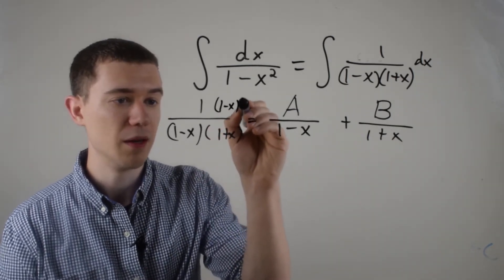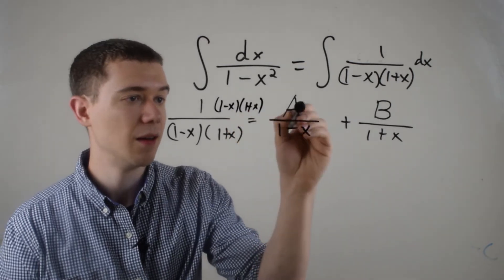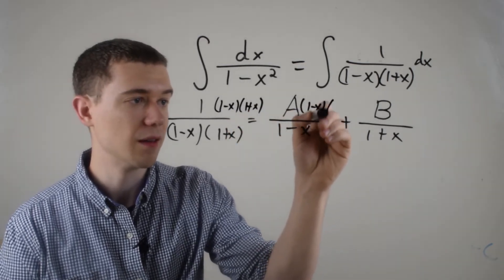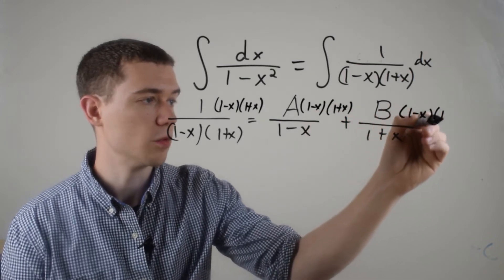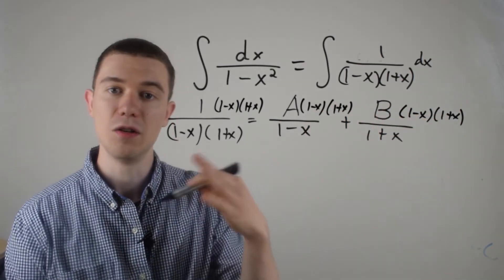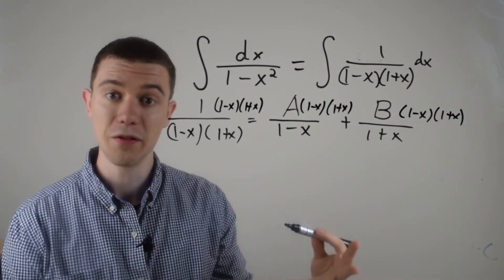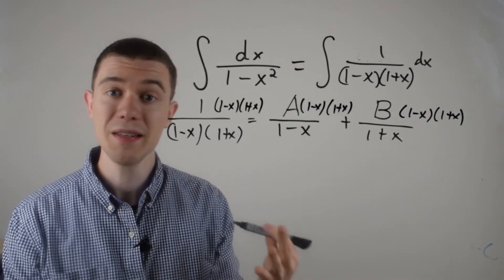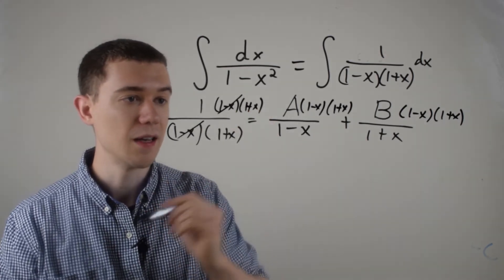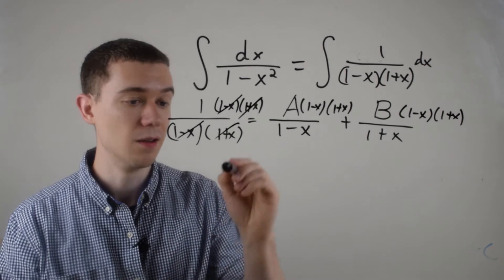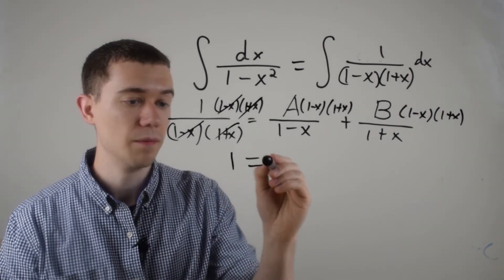So I'm going to break it down and show you exactly what that looks like. I'm going to multiply every single term by 1 minus x times 1 plus x. So if I do it right here, if I multiply by 1 minus x times 1 plus x, multiply by 1 minus x times 1 plus x, and the last term, 1 minus x times 1 plus x. Anything I do to one side, I have to do to the other, to do it to every term.